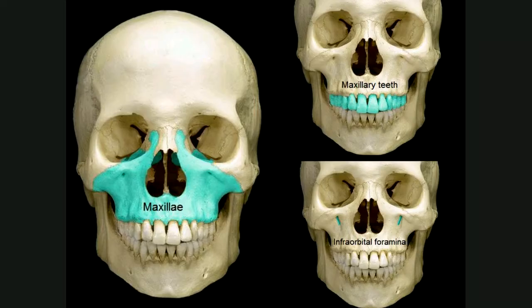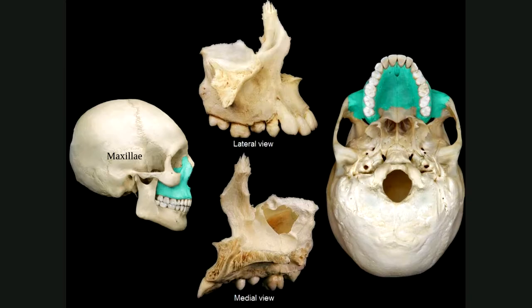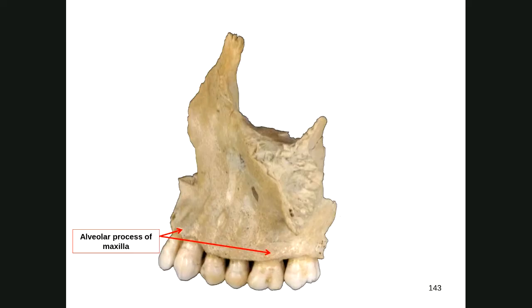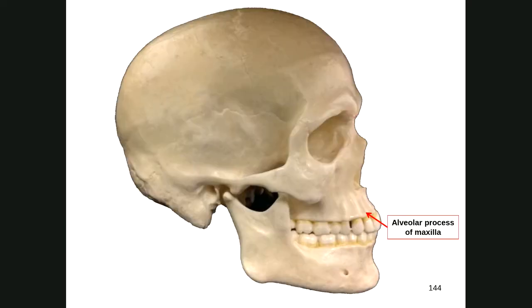All right, let's talk about the maxillary bone, or the maxilla. Here you can see the anterior view, and we'll take a peek from the lateral portion, and then the inferior view. Where your teeth enter into the maxillary bone, you have those little bumpy ridges. Those are the alveolar processes of the maxilla, or you can call it the maxillary bone. Those grooves, you can see a little bit better on this one.